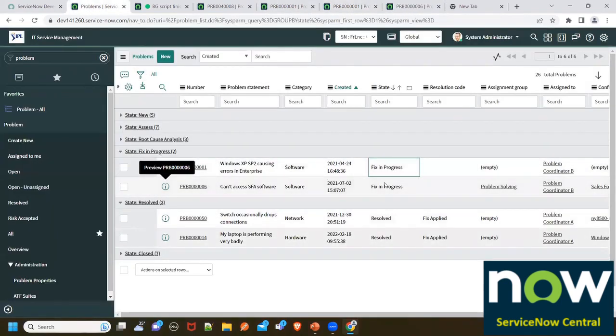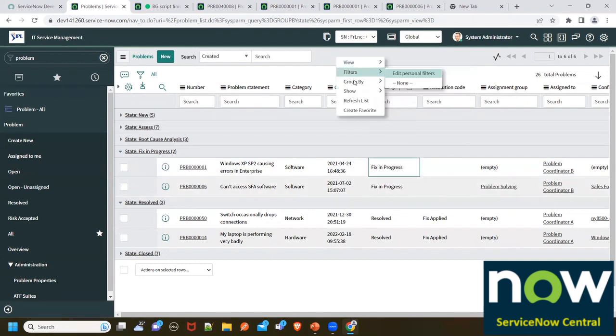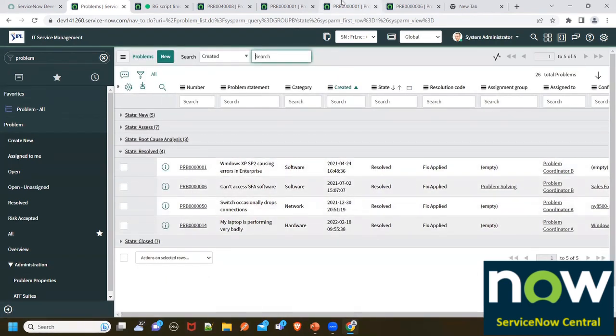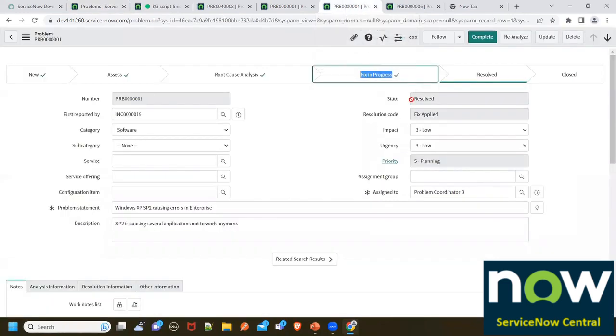Earlier you saw that there were 2 records. I have just moved them to resolved. So now there is no fix in progress record.